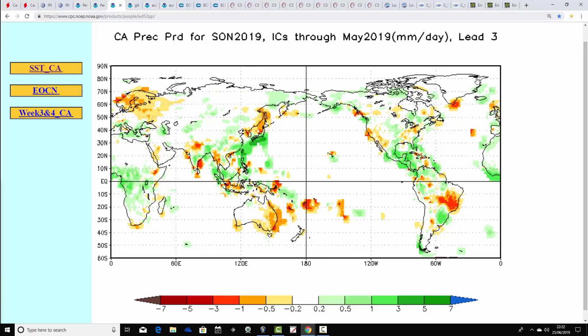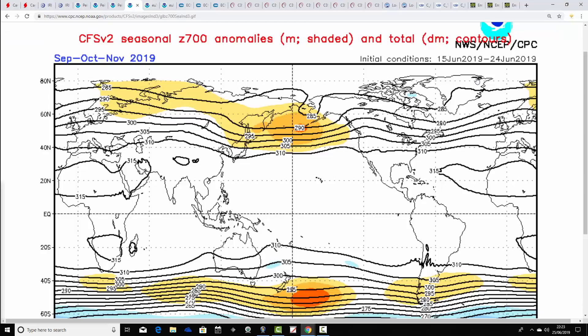The precipitation anomaly is again indicative of that Scandinavian high — Scandinavia itself is forecast to be very dry through this autumn. For the UK many places are also coming out drier than average, with a little bit wetter than average to our south, suggesting the jet stream is being diverted southward. So a drier but quite warm autumn, though if the Scandinavian high lasts into November something cold would probably happen.